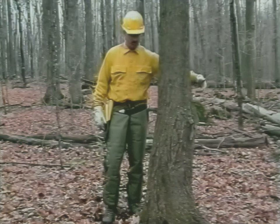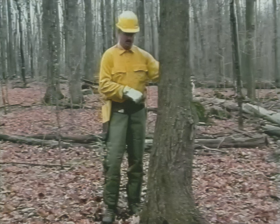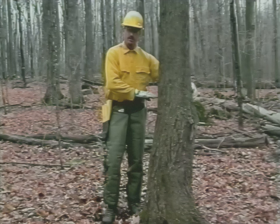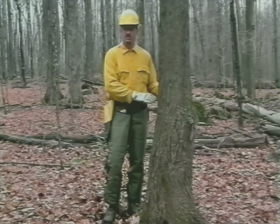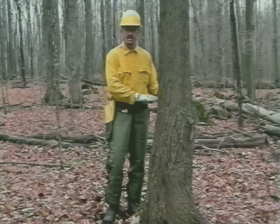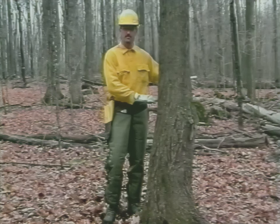In doing that, I'll plunge the saw through the tree. It'll come out this side. I'll cut forward to establish my hinge. I'll cut to the back and leave about 1½ to 2 inches of wood holding in the back. I'll place a wedge in this side, make my release cut, and escape.